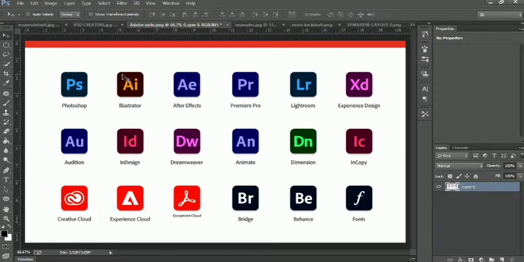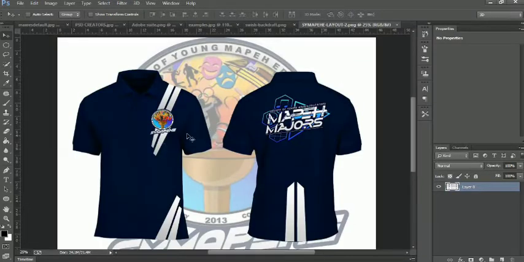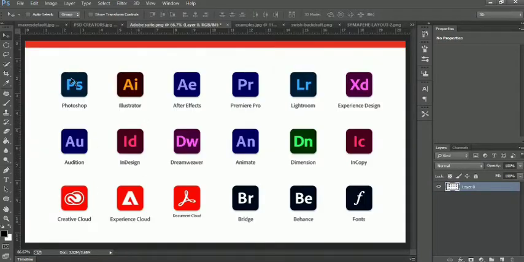For packaging design, or if you were to do magazines and t-shirt designs, for you to make the mock-up, mock-ups are like these. What will your design look like on an actual product? That's what we call a mock-up. You can use InDesign also. So those three, Photoshop, Illustrator, and InDesign, are mainly the three programs used when it comes to graphic design.